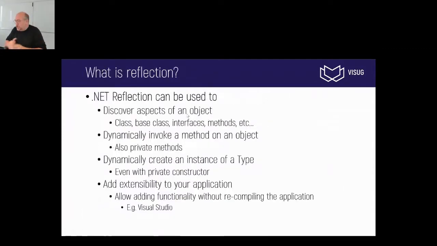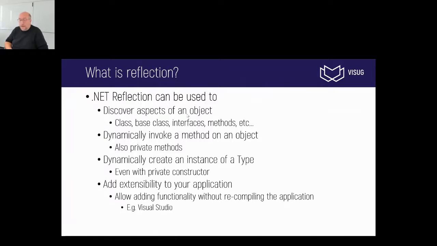We could use another technique: reflection. A lot of people have probably already used reflection a little bit. Reflection allows you to ask of a certain object: what's your type? What are your methods? What are your properties? What is your base class? Do you have this interface? And we can also use it to dynamically invoke a method, get or set property values, and even dynamically create objects. A lot of people use reflection to add extensibility to their application — adding functionality without recompiling anything. JSON serialization, for example, has implementations that do this with reflection.